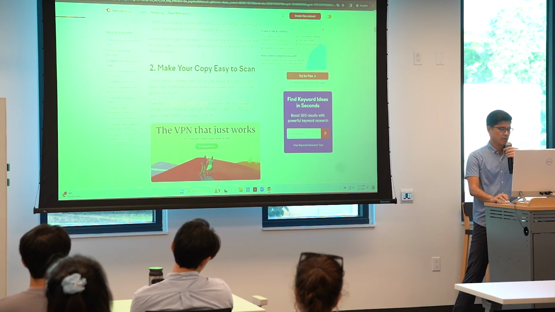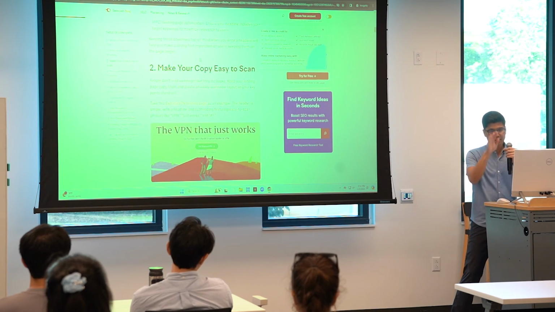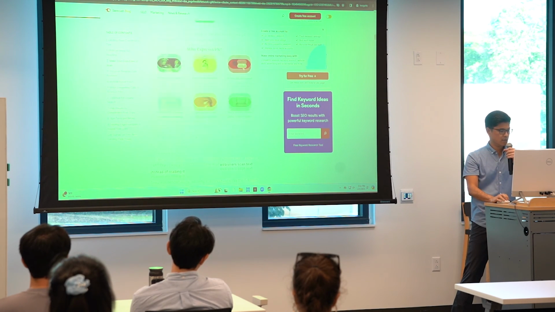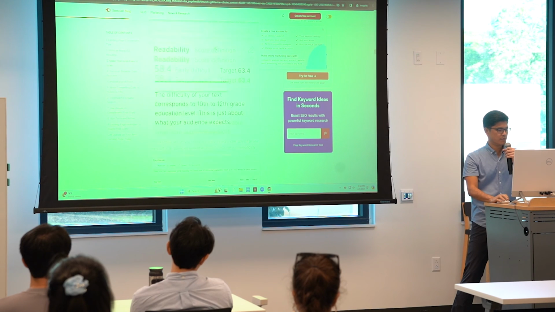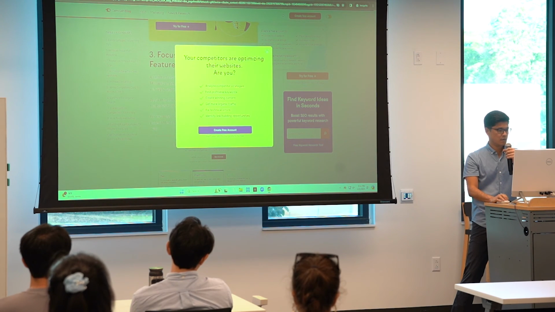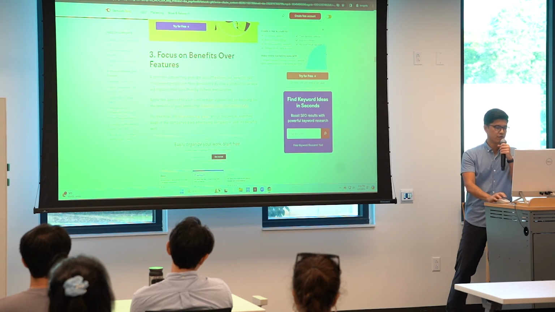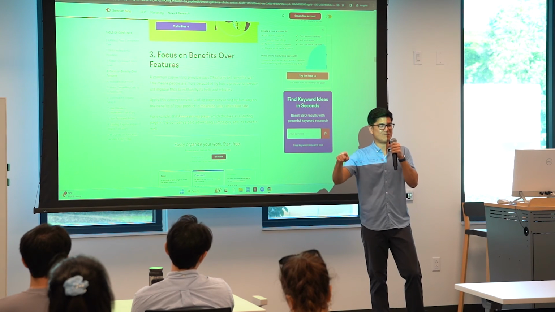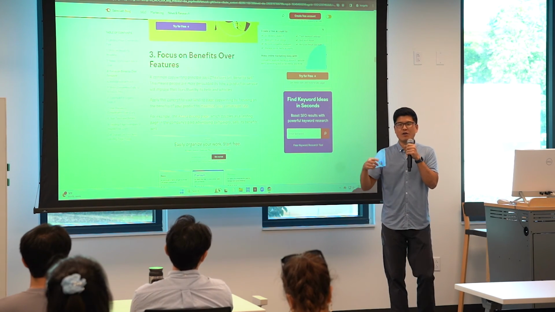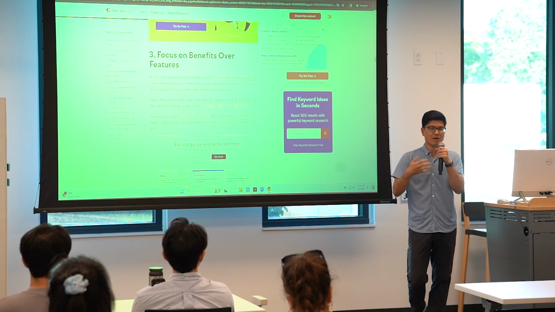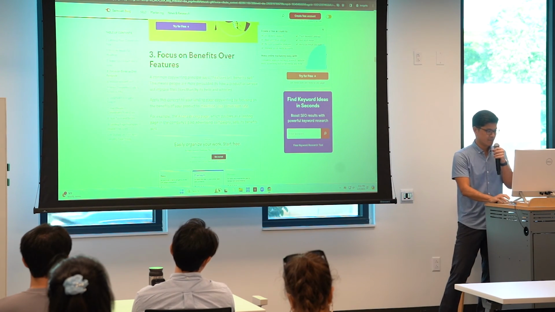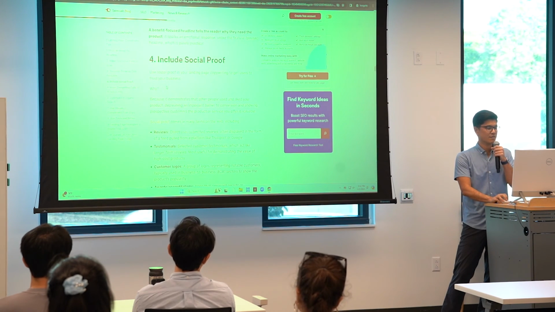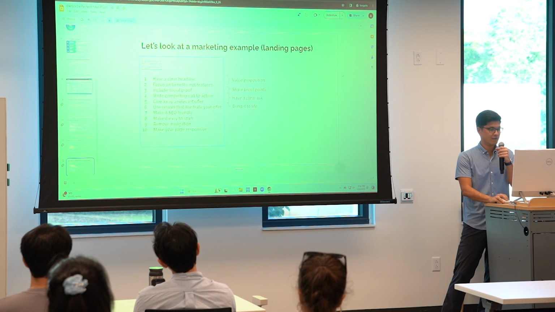Let's see what they say next. Okay, make your copy easy to scan. That's a visual thing. Make it easy to scan because people won't look closely. Great. Okay, boom, boom, boom. What's next? Aha, focus on benefits over features. What did I say earlier? You guys are telling me features of La Lima, and I'm asking you benefits. What's another way to say that? What's the problem you're solving? So that's our tip number 3. Tip number 4, include social proof. Proof points. Man, it's really starting to look pretty redundant.